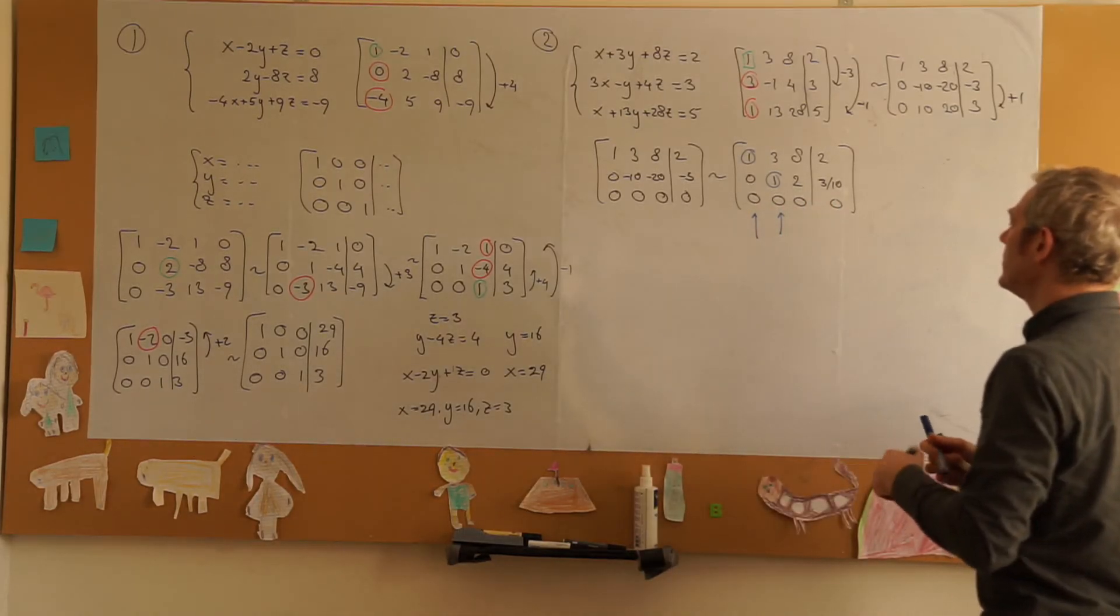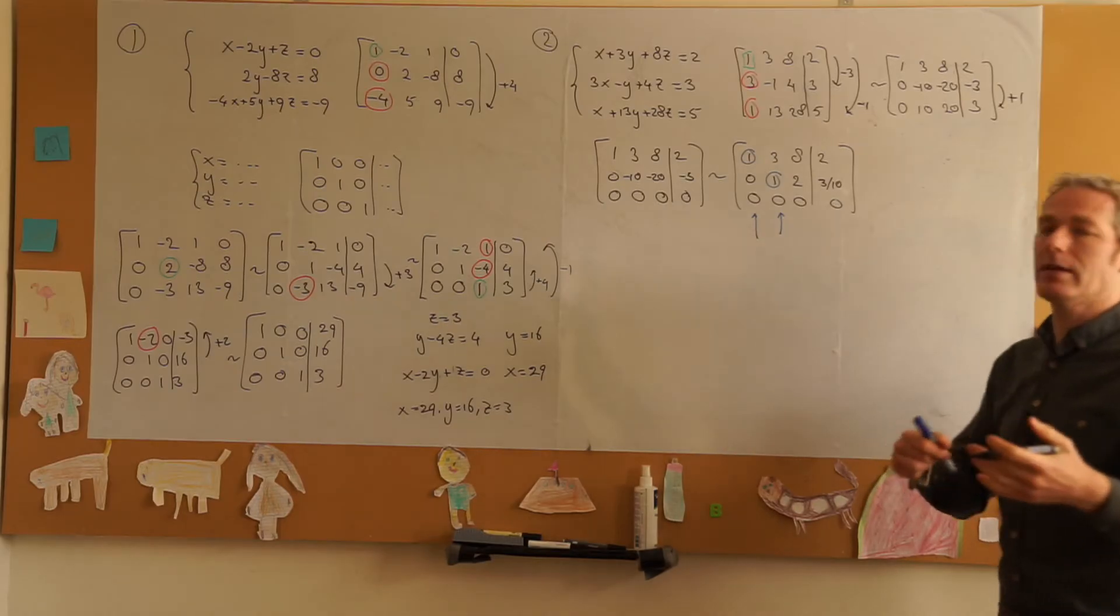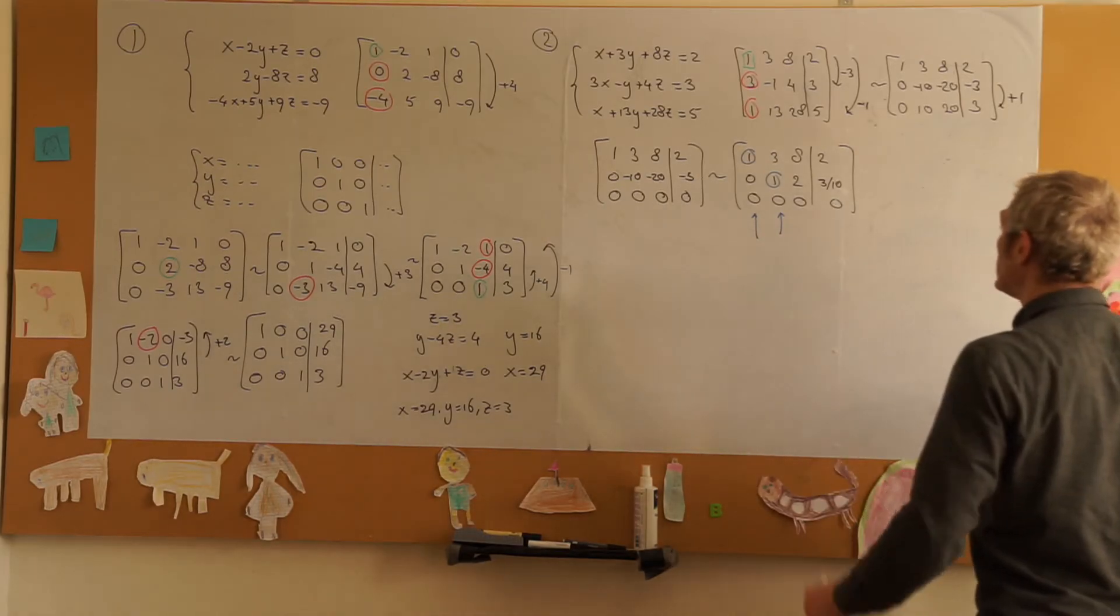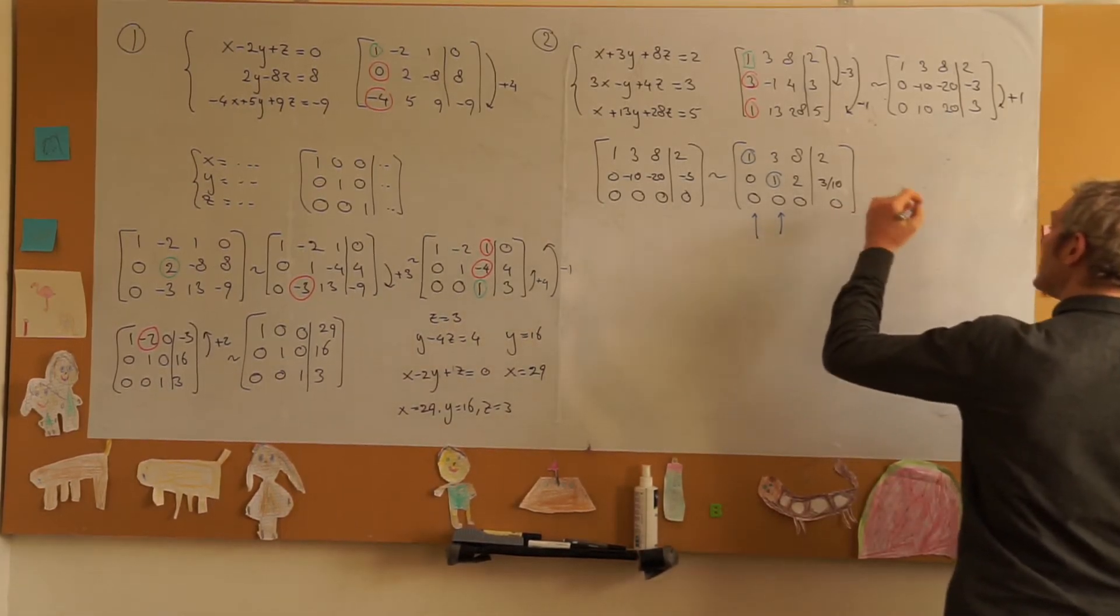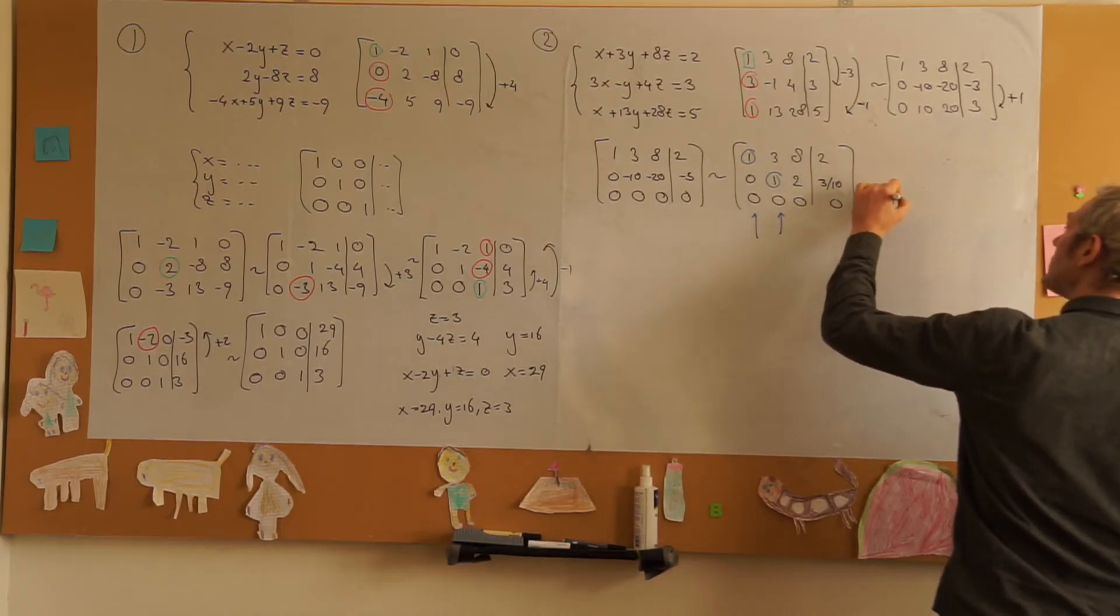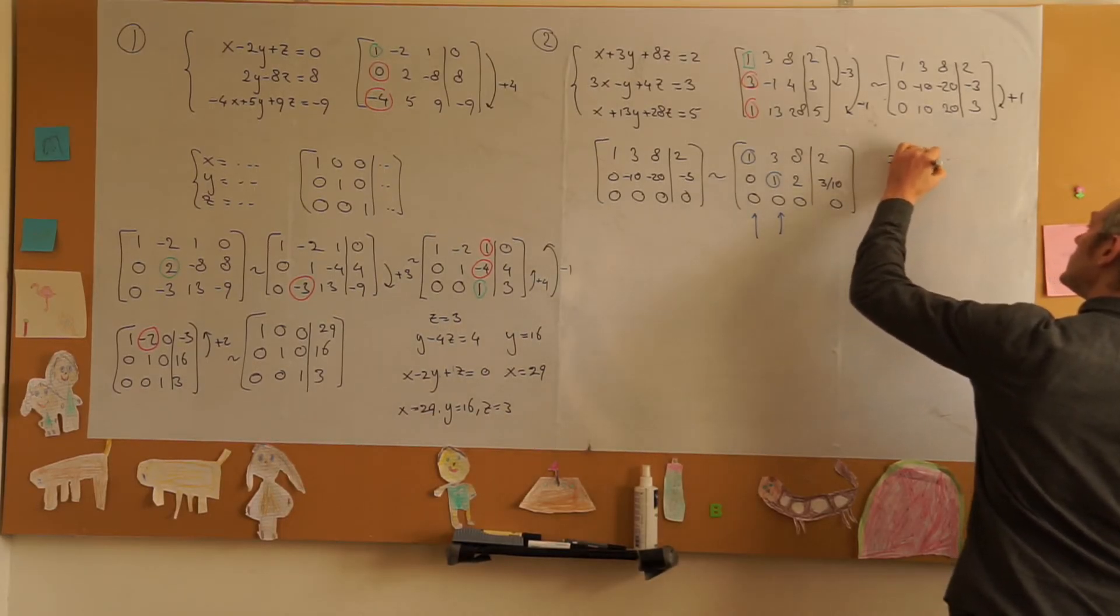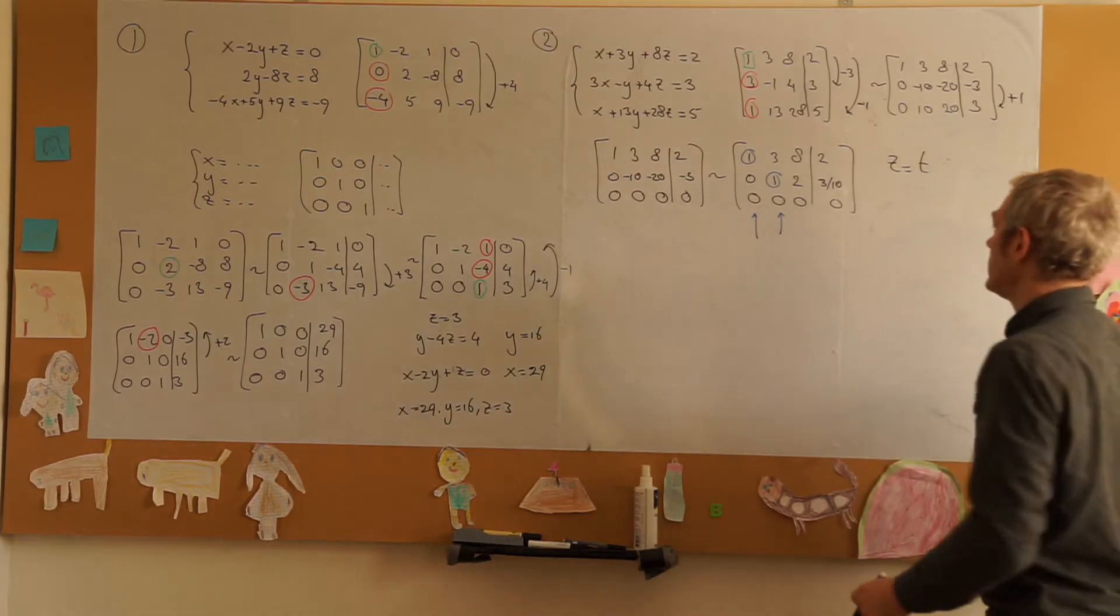What allows me to decide. There are different solutions but one decision is that I don't have any information for z. So I say z is equal to t. That's how the book does it.